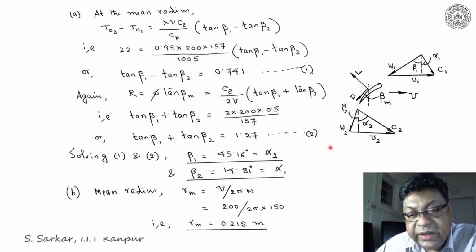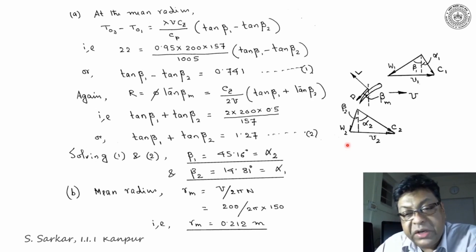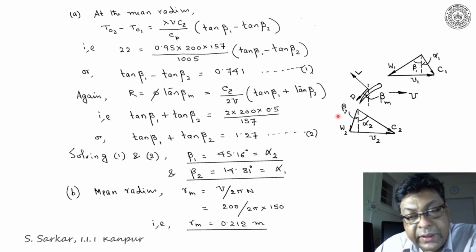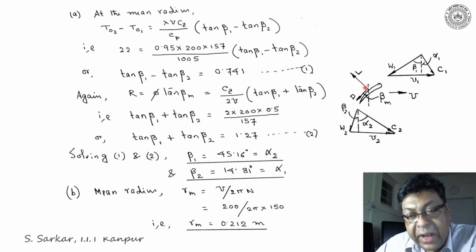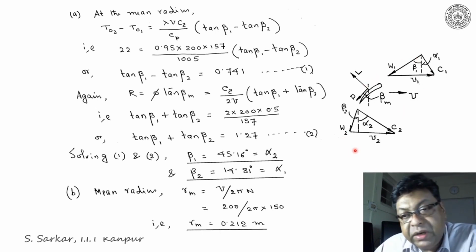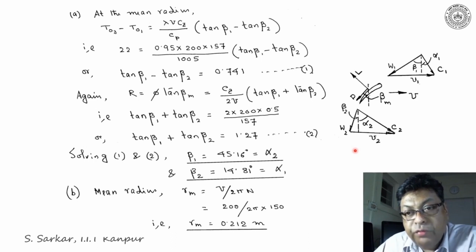In the same way, I have projected the velocity triangle at the exit, that is W2 plus U2 is equal to C2. And I have indicated beta 2 and alpha 2. Note that being a compressor, the flow will be deflected. That means relative velocity would be deflected, and W2 will be less than W1, being the compressor. Relative flow will be decelerated, and also beta 2 will be less than beta 1.